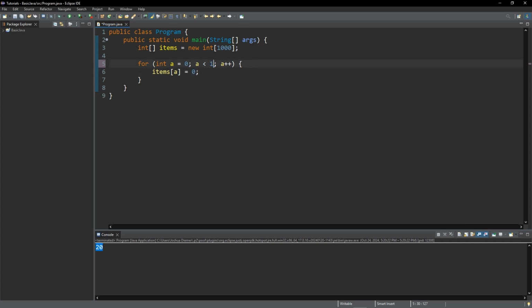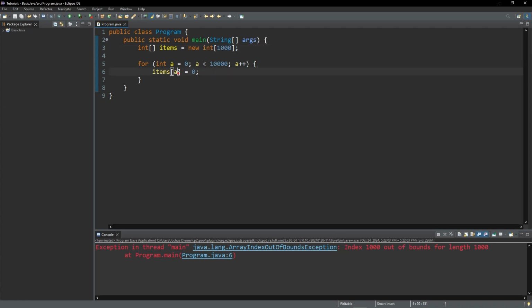But if I said this was 1, it'll run 1 time because it'll go from 0 to 1 incrementing by 1, and then it'll set that item to 0. But if I set this to 10,000, then it'll set all 1,000 and go beyond, which is where we can get our index out of bounds exception.